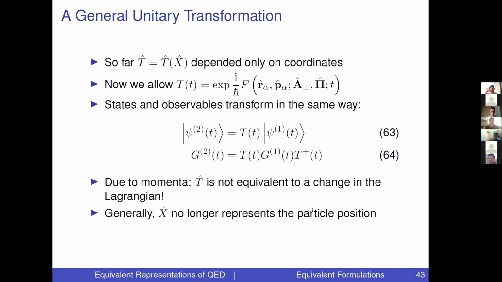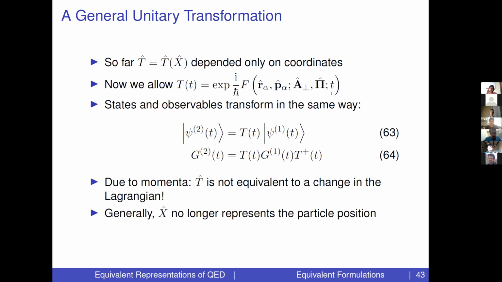Now, we want to go a bit more general. So we want to look at operators that not just depend on the generalized coordinates and their quantized observables, but also have a dependence on the generalized momenta for particles and for the fields, and also, in general, an explicit time dependence.